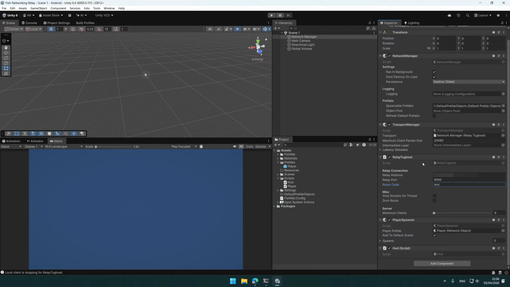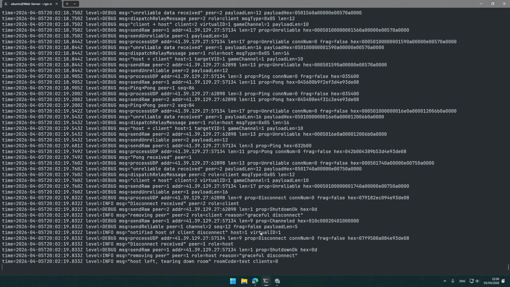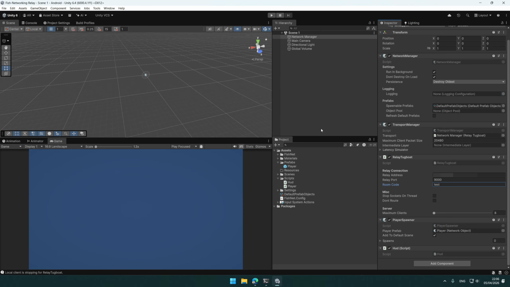Okay, and that's it. That's really it. You just provide a relay address, a relay port, a room code, you host your server, and you get yourself a running relay. I haven't released this yet. I was just showing it off to get some feedback from the community, and then hopefully in the coming month I'm going to open source this project and get people to use it, get feedback, and hopefully get some contributions, as this is a big undertaking. But anyway, that's all I had to say in this video, really, and I hope you found it useful. I'm excited for this, and hopefully something good comes out of it.